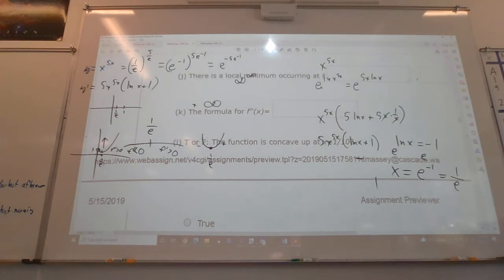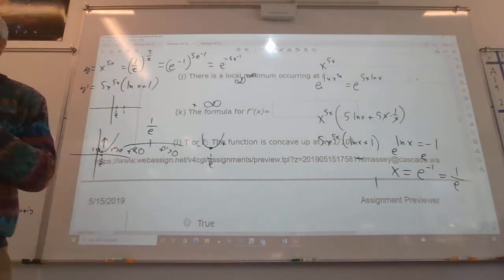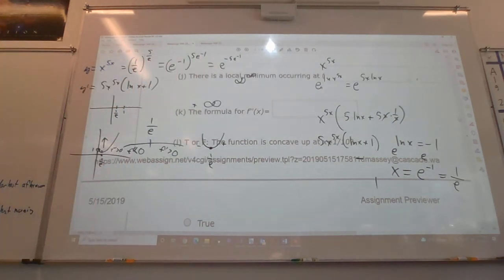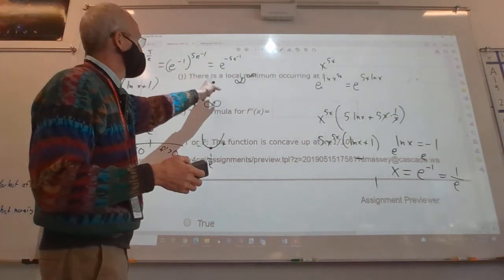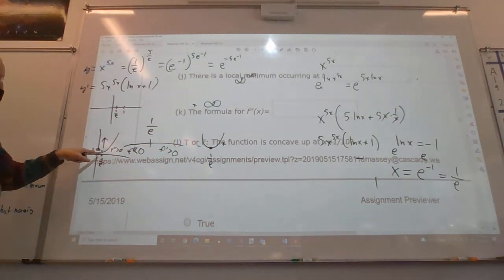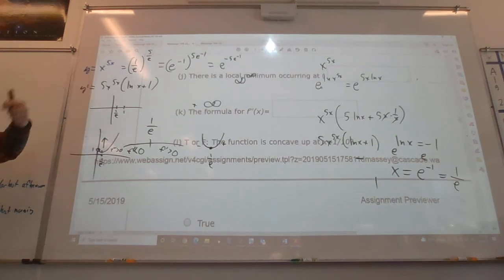But again, we could leave it like that. But I wouldn't know how to graph that. I don't know how to put that in the graph. We want to be able to put a dot in the graph, so we want to get a decimal for that. You guys can just calculate it, because they want the point. We want to plot that point. In other words, how low does it get? I know it's 1 over e, which is like a third, 1 over 2.7. Anyway, you can figure that out.